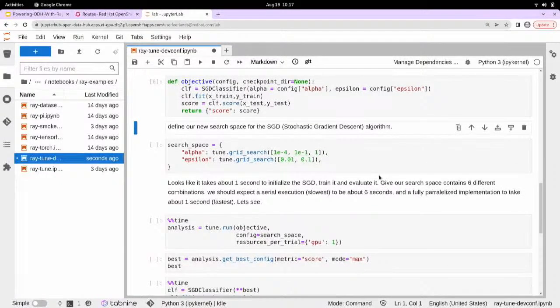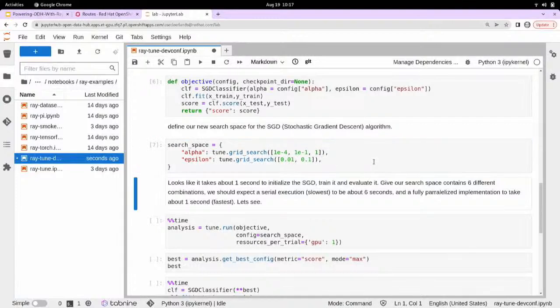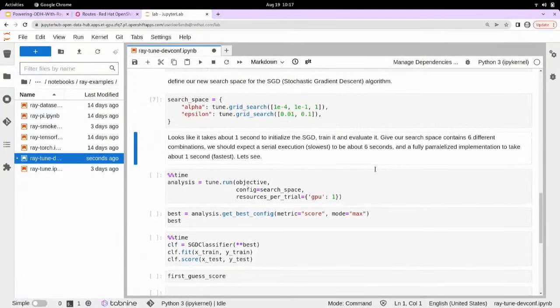Normally, you would actually stage this in a Spark-like way using the Ray dataset model to make things actually efficient for large-scale data. We'll define a hypertuning search space using the standard alpha and epsilon parameters. So you can see our grid is six elements if we multiply it out.